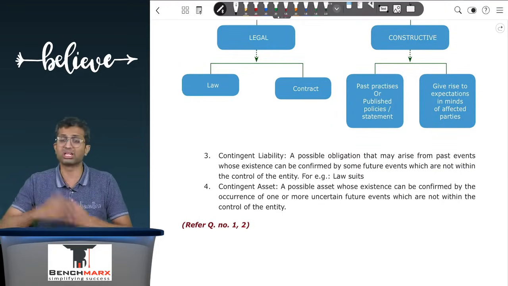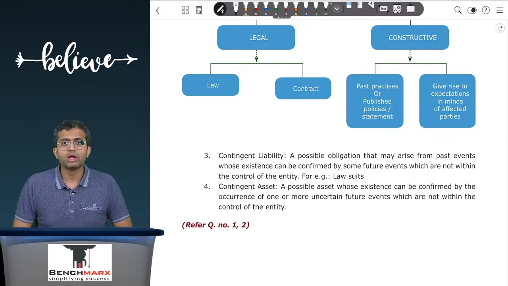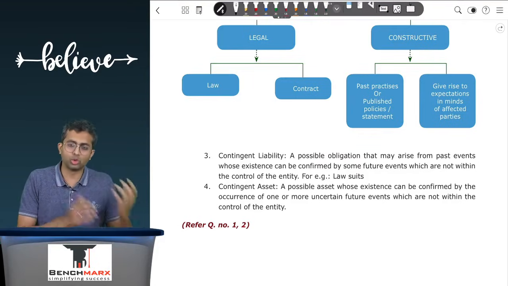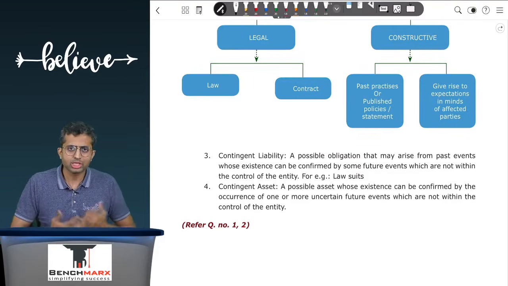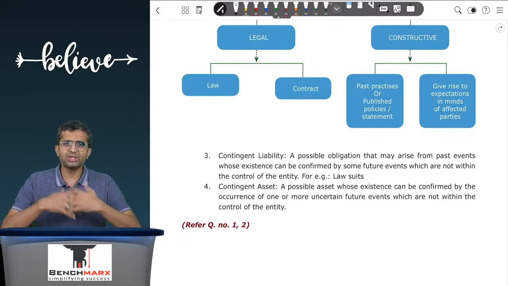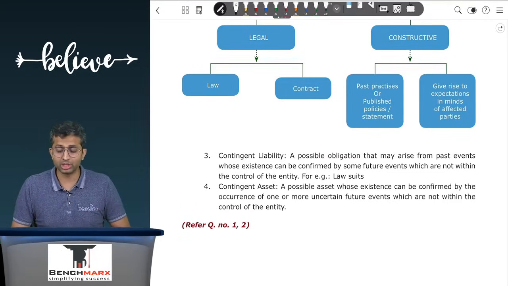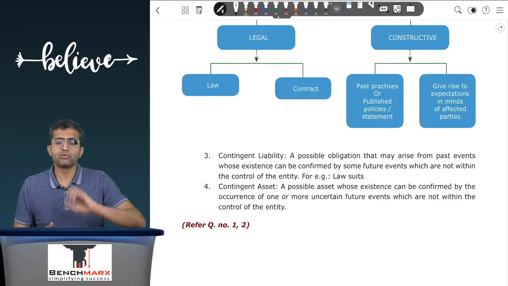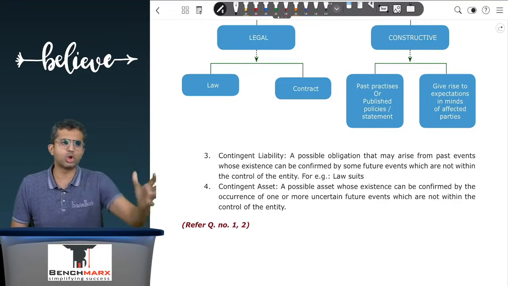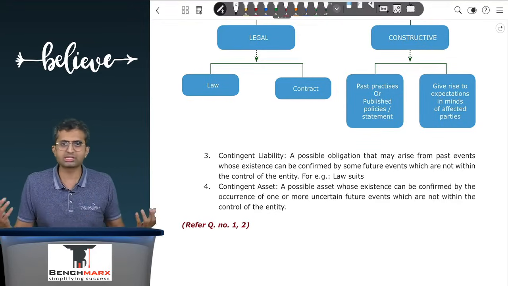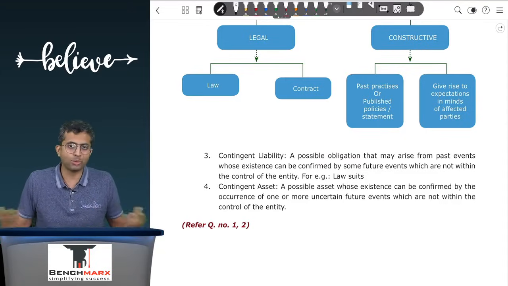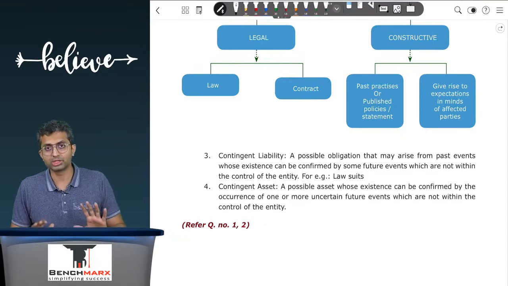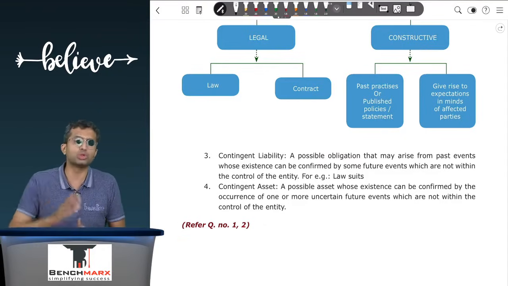They are potential obligations or possible obligations whose outcome will be known on the occurrence of certain future events which are beyond the entity's control. So for example, over here we have been operating the factory in the past few years. However, someone is suing us for exceeding pollution beyond specific norms and hence the case is ongoing. Now we have done some pollution but we don't think that this has been beyond the norms, in which case there's a contingency. There's a possible obligation where you might need to pay the penalty.